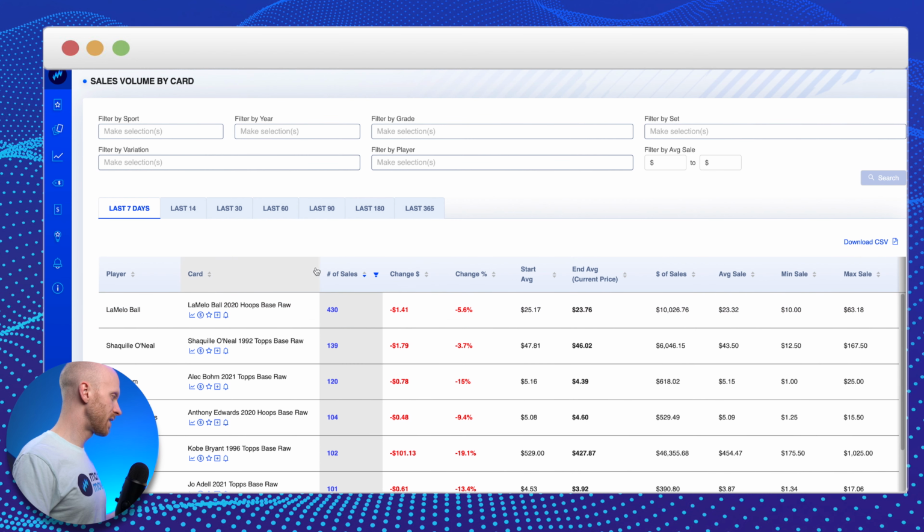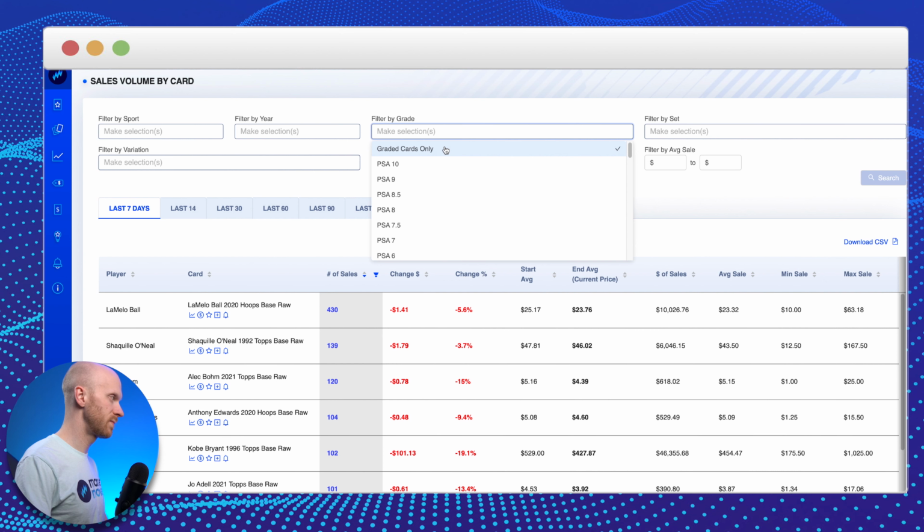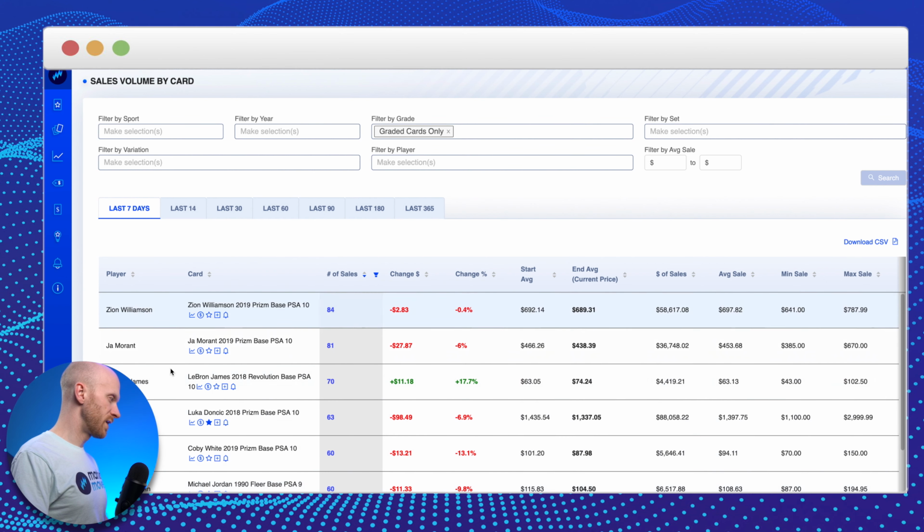So that's a great way to come in and just see which cards are selling the most. And it can also be an indicator, and usually it's going to be raw cards, but again, you can use your graded card filter. Let's say I want to click on this and I want to see graded cards only. And then once it loads, you can see which graded ones are selling. And again, it's going to be the Prisms. We know that there's a lot of Prism-based cards graded, and those are the ones that are highly liquid. They're really like the investment vehicle for a lot of people who like to flip and play the short game. So no surprise seeing Prism-based cards dominating the top of this list.